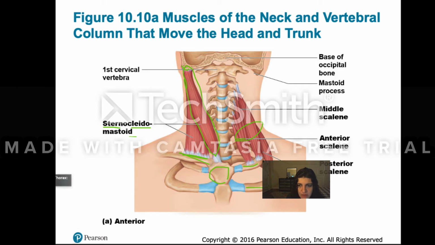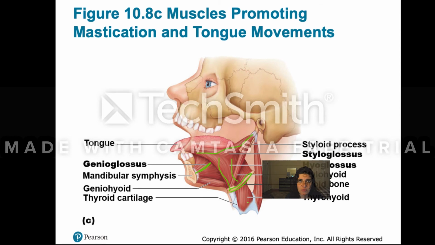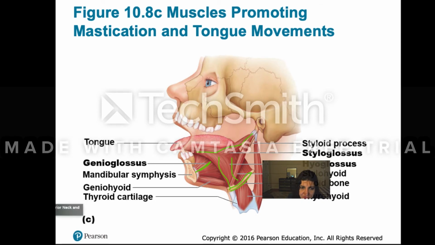There are other, remember the hyoid bone is here. Let's show it in a picture. This is the hyoid bone, right? It's a bone that is not really connected to any other bone of your body, just connected to muscles. And this bone is a site of attachment for many different muscles related to tongue movement, neck movement, and larynx movement during swallowing, okay? Like the sternohyoid, connects to the sternum and to the hyoid, and it moves your pharynx up, down when you are swallowing.